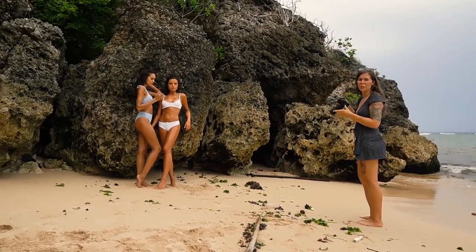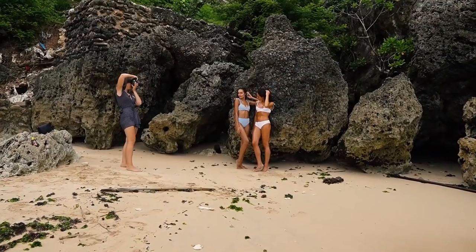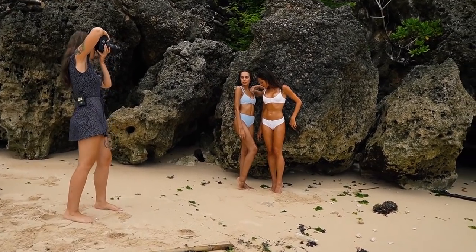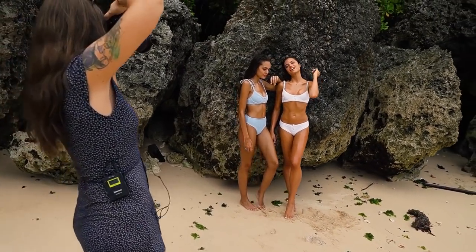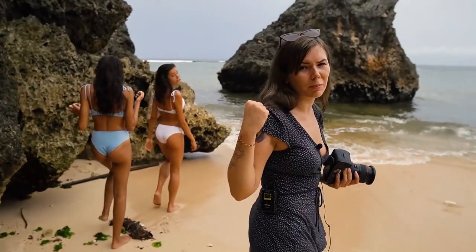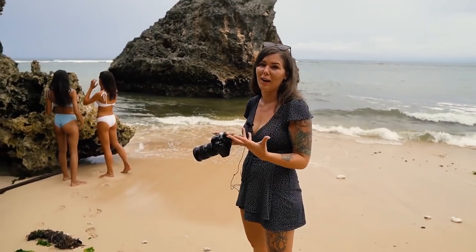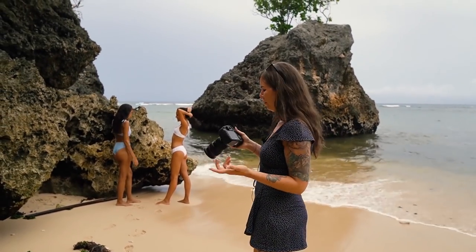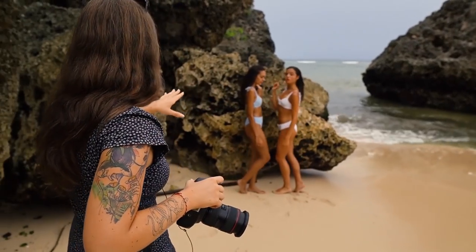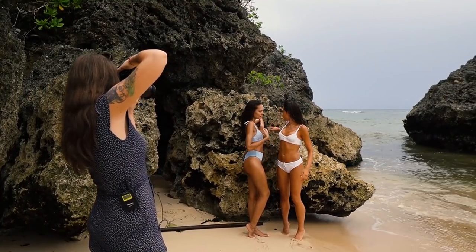I'm just trying to see the angles — it's super overcast at the moment and we're not getting a lot of sun, but the oil definitely helps to bring out the skin tones. I'm shooting f5 to make sure that both girls are in focus. I put both girls in matching bikinis in different colors because it always looks pretty nice when you have some sort of similarity in the outfits.